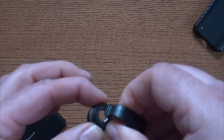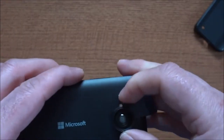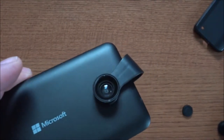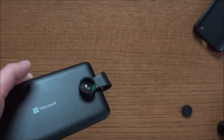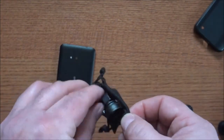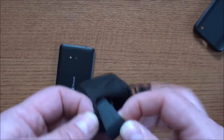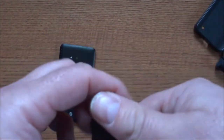Setting this up without a case is really easy. The clip hole is a nice size to fit the camera, and once you slide it on you can pretty much feel it click into place. You can use the cloth bag or the cleaning cloth to wipe the lens, and even with the clip attached the lens fits right into the pouch.